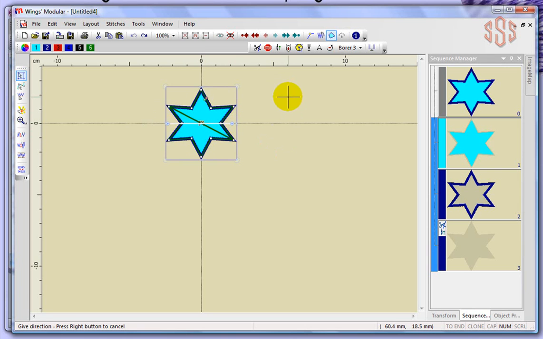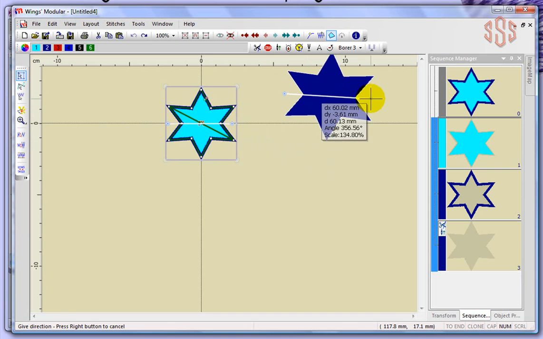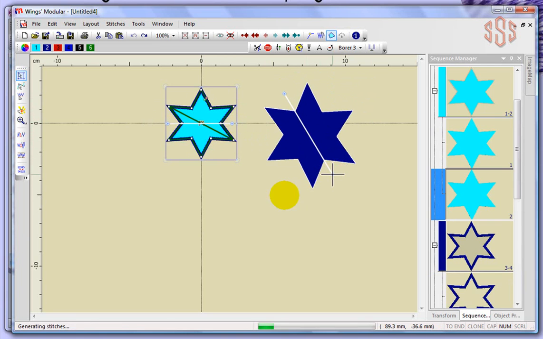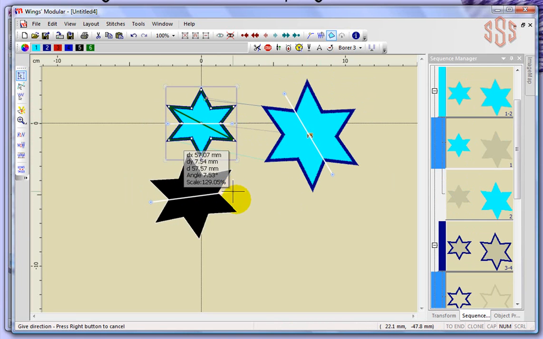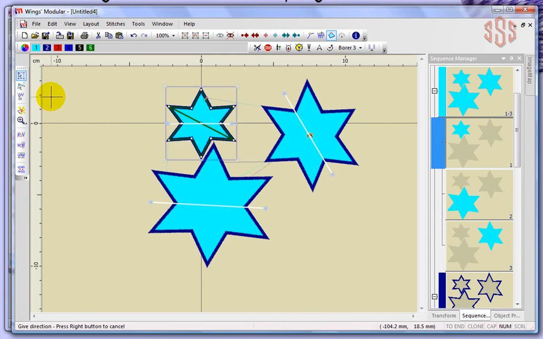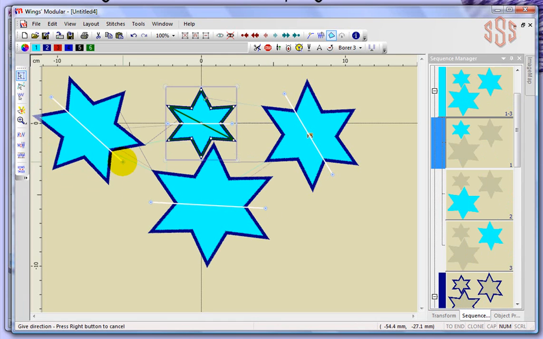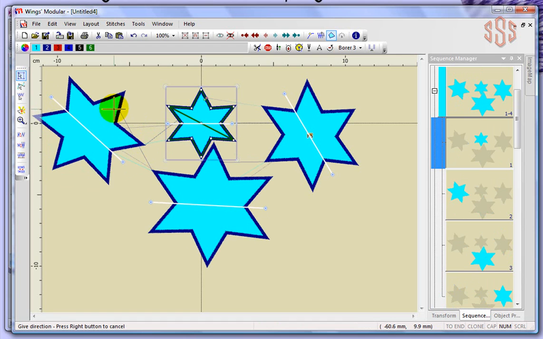Now I can create my new stars. 1. See, now the new star is created across the center of the new star. 1 and 2, and every time it's 1 and 2 to create a new copy of that same shape. And again, if I want to be finished, I right click to let go. So that's how you can use the layout tool to create new layouts and new copies of your objects.